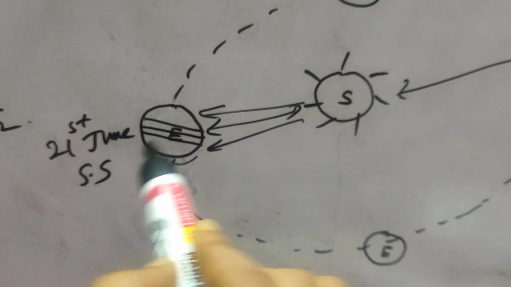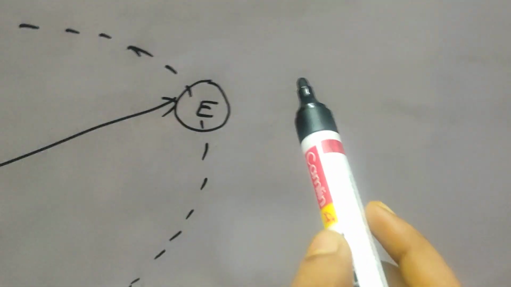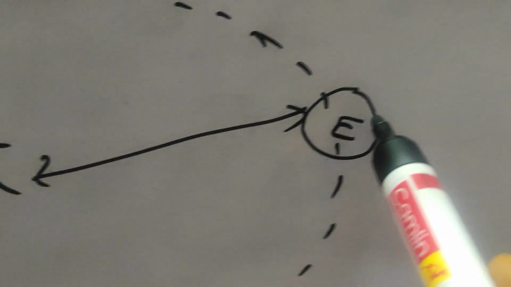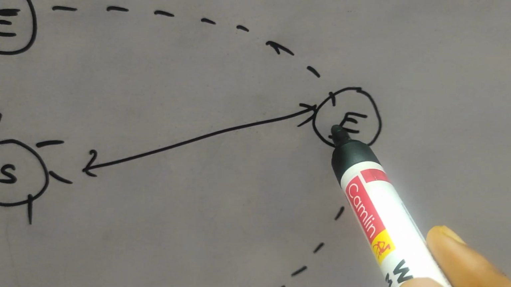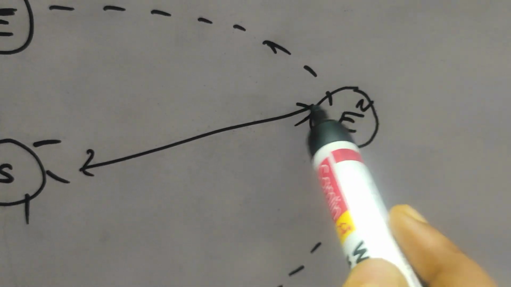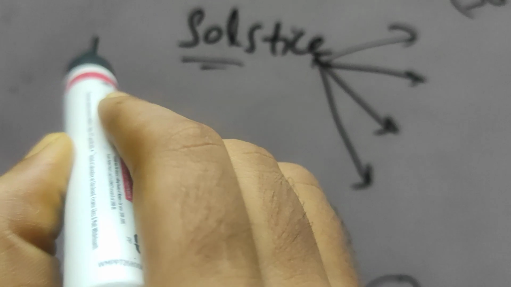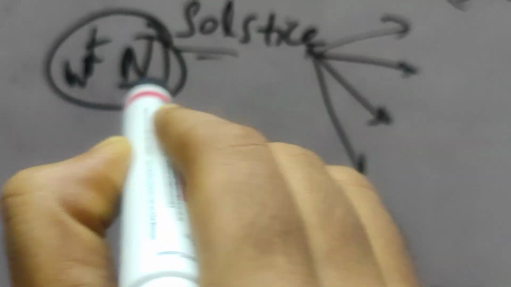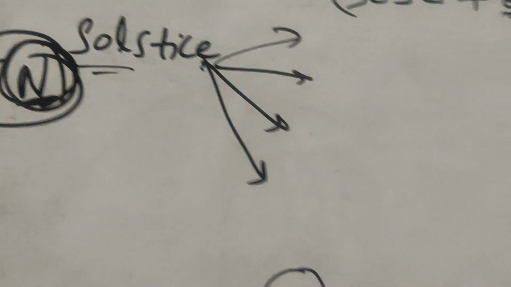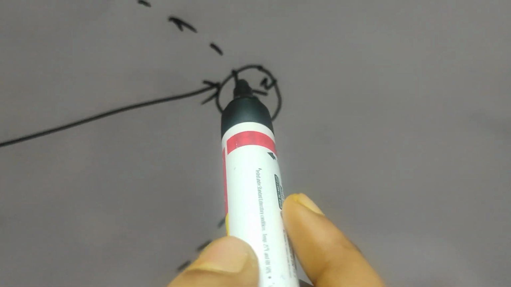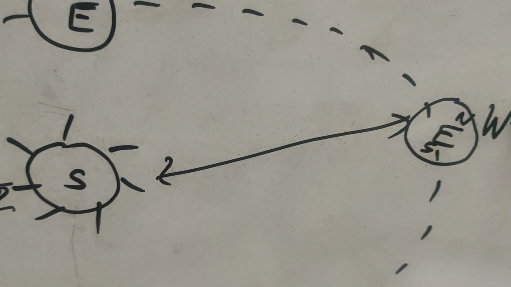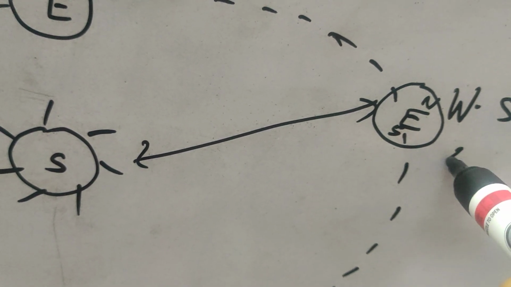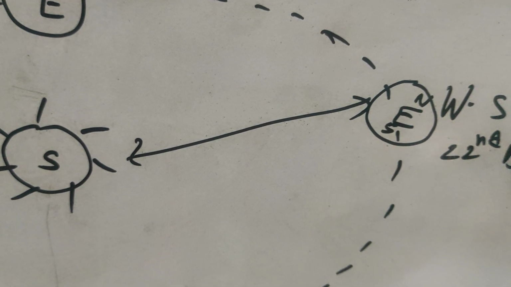This is called summer solstice, and here it is farther away, and our India, as it is in northern hemisphere, northernmost part is far away, but southern hemisphere is facing the sun rays, whereas northern hemisphere is away from the sun rays. But we consider every solstice with respect to northern hemisphere itself. Okay, you just remember this point. It is always considered with respect to northern hemisphere. So our northern hemisphere is quite far away from the sun and it is not getting much sun rays, so it is winter solstice. This is usually observed on 22nd December as such.